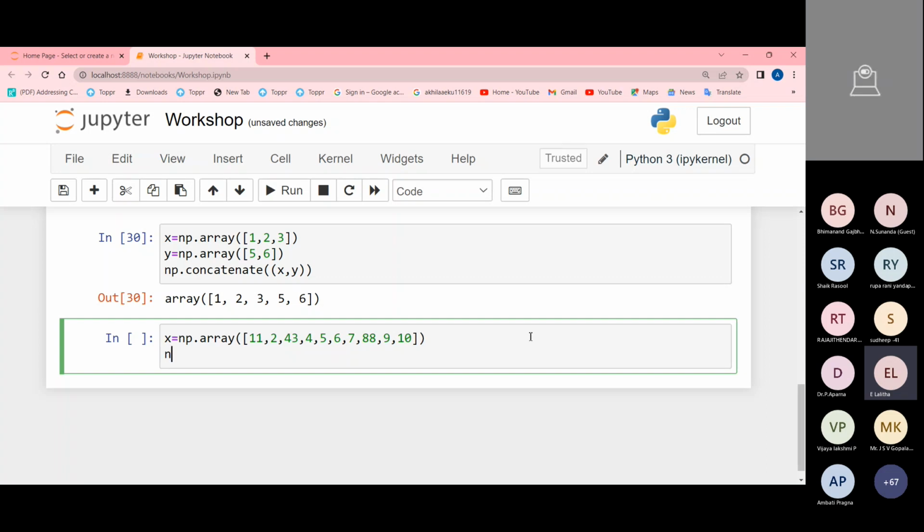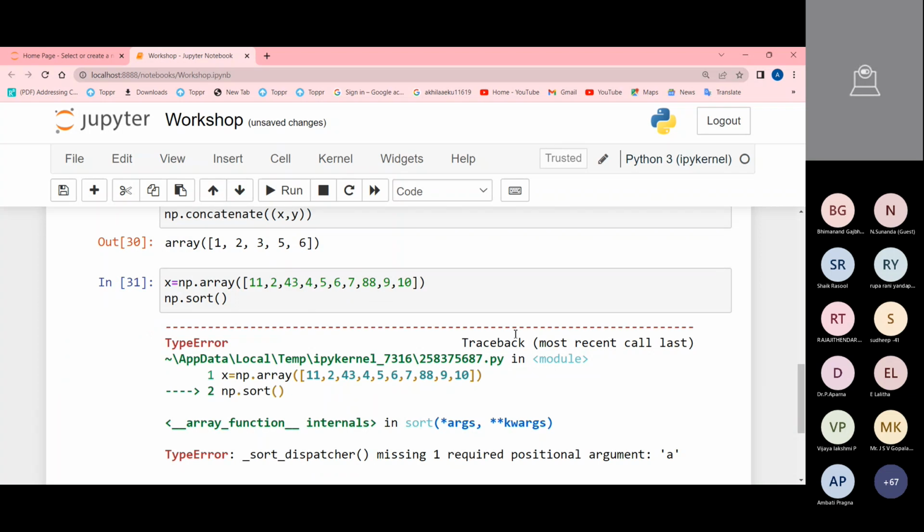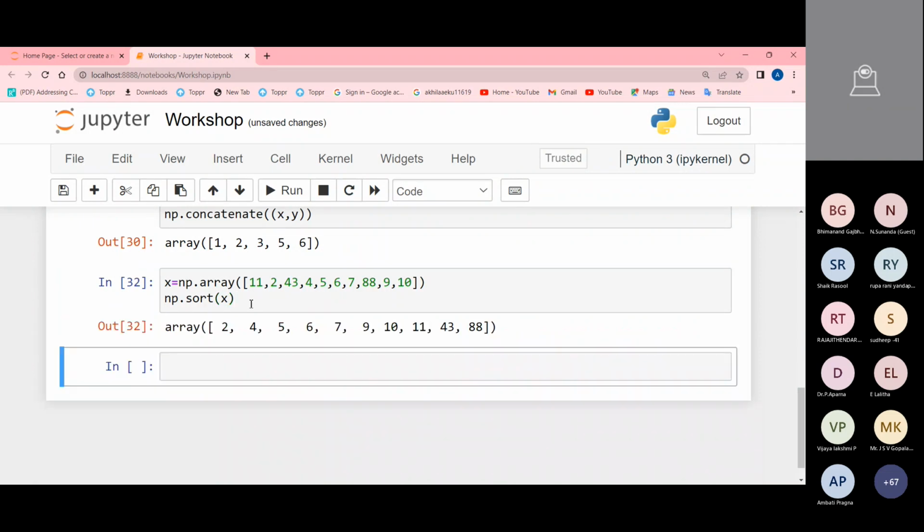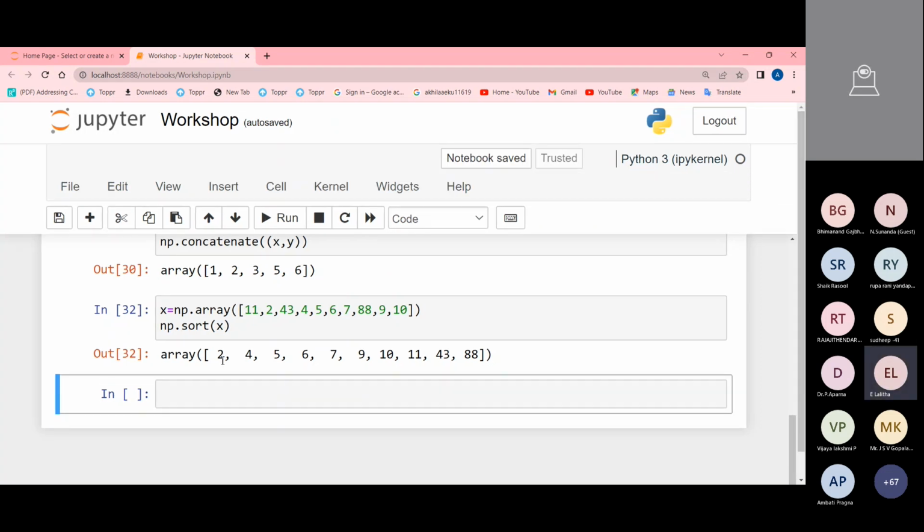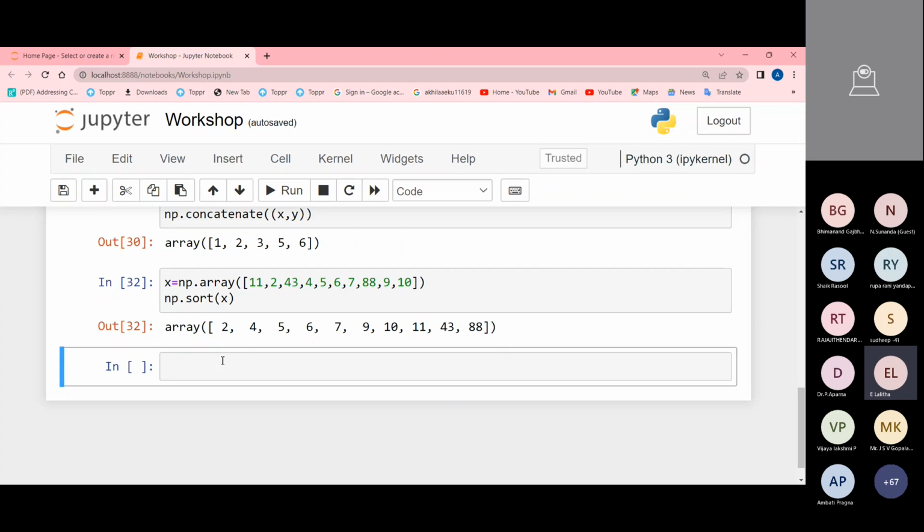For that, simply you have to use np.sort, a method to sort the elements. Okay. The elements we got in sorted order. Simply we select the data, click on the sort method, and directly all the elements are printed in sorted order. For this sort function, in C and C++, we have to write big code. It is very lengthy code in the other programming languages.